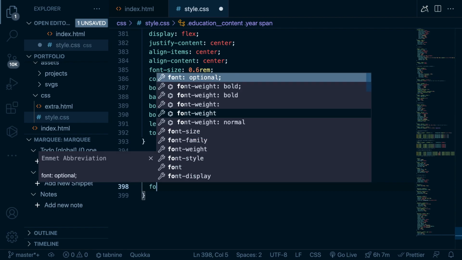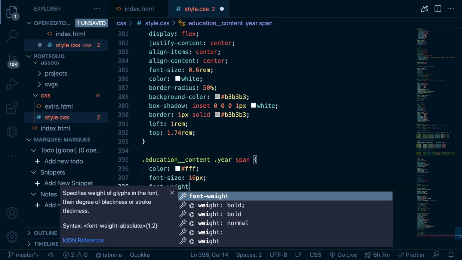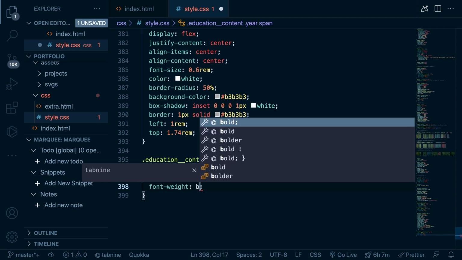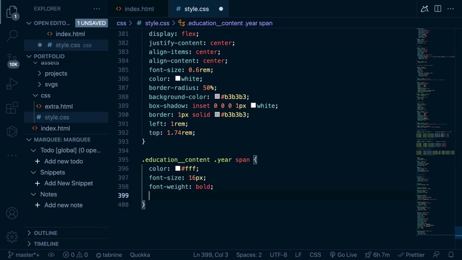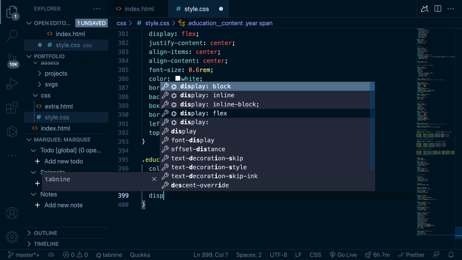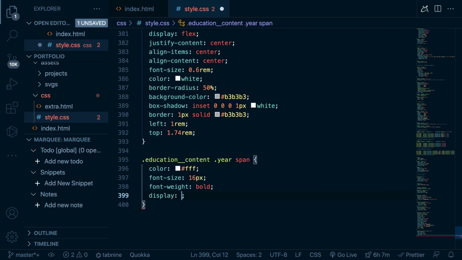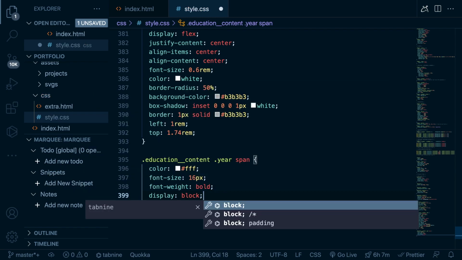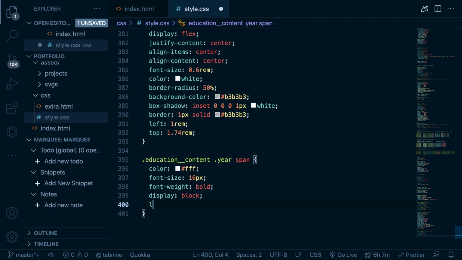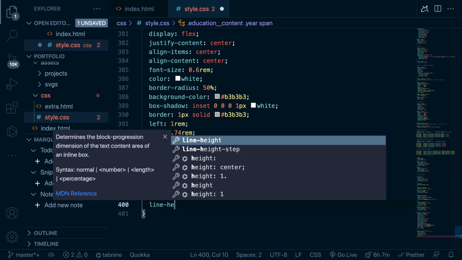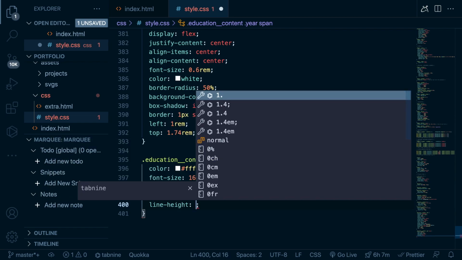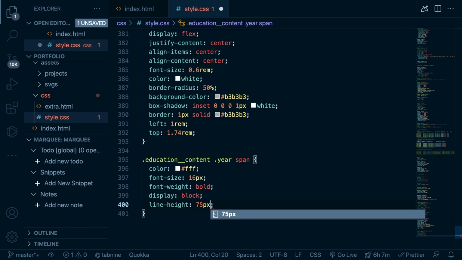Font weight bold, and display of block. Line height 75 pixels.